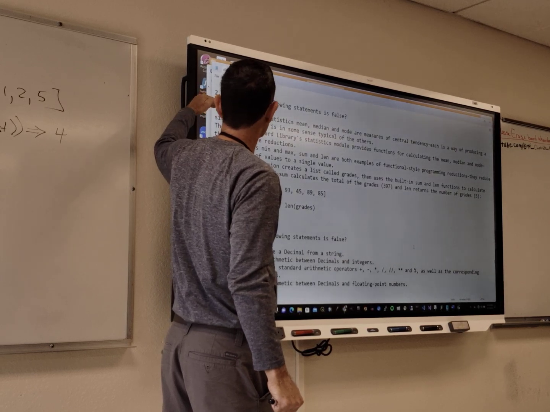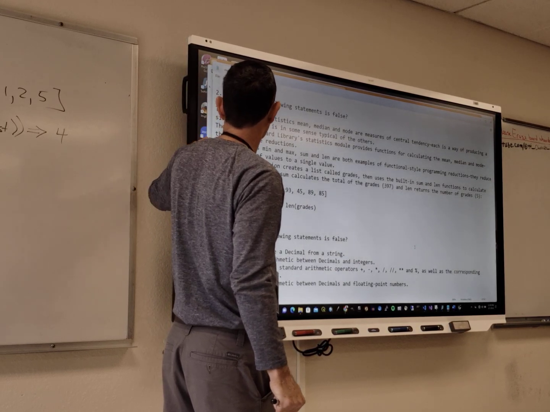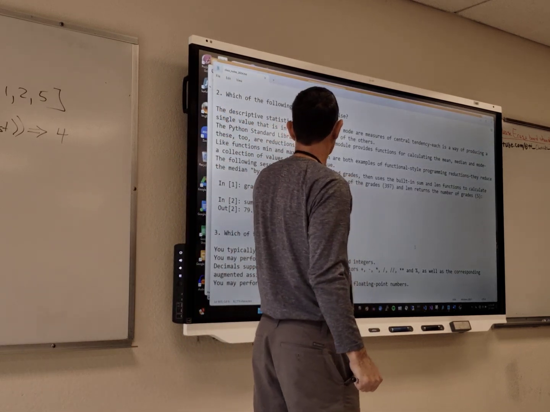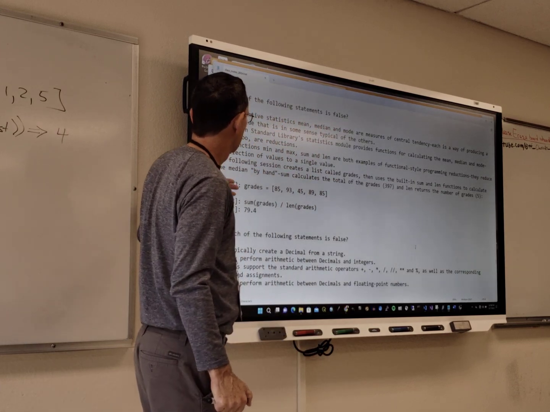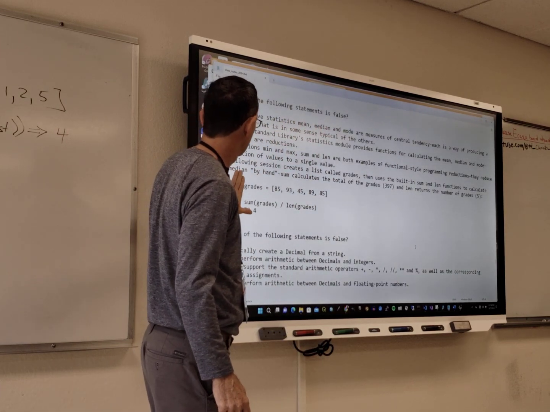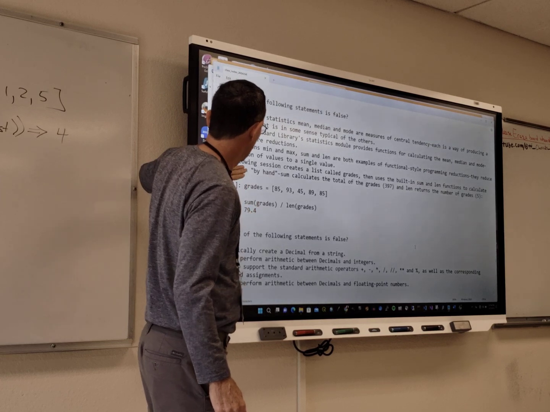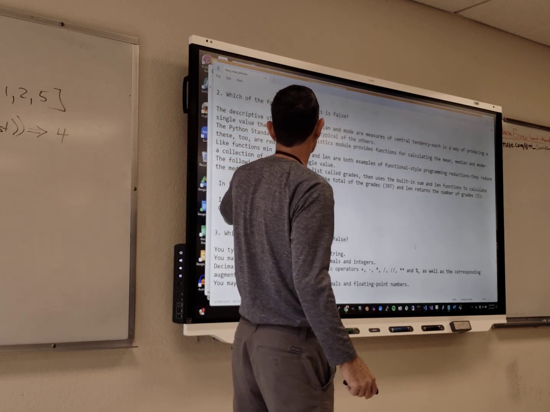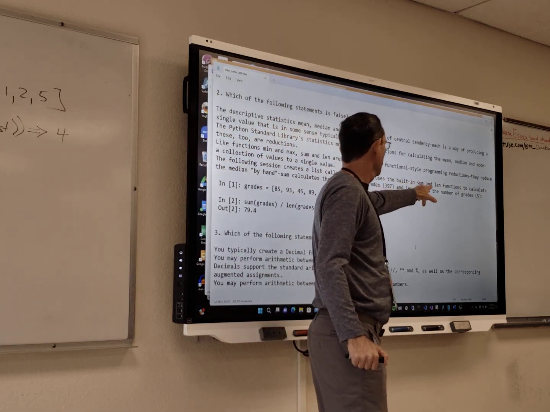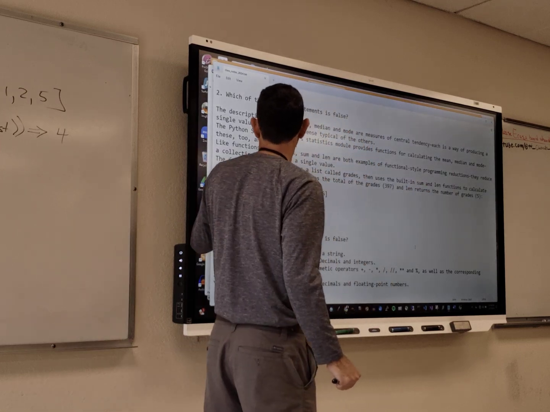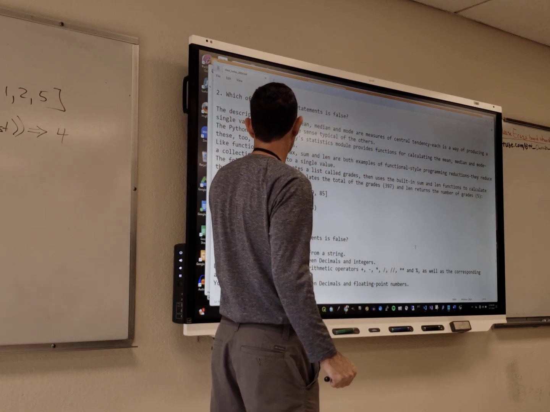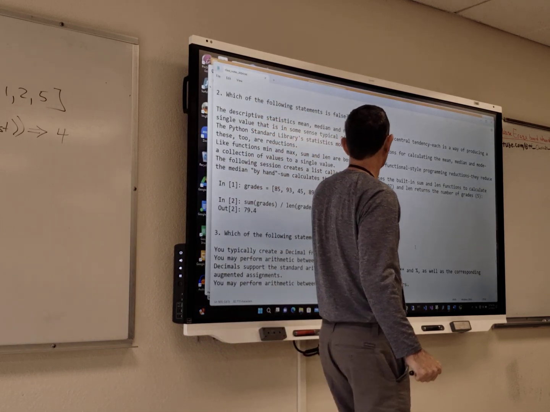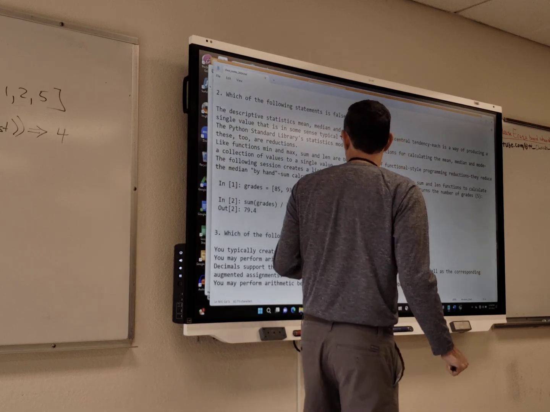Okay, my bad. So each of these is a statement. Sorry, these are part of the question. The following session creates a list called grades. This is in IPython, or whatever they call it, interactive Python, but this could just be the terminal. Just don't worry about these ins and outs. So you could say grades equals 1, 2, 3, 4, 5. Grades then uses the built-in sum and len functions to calculate the median by hand. Sum calculates the total of the grades, and the len returns the number of grades.